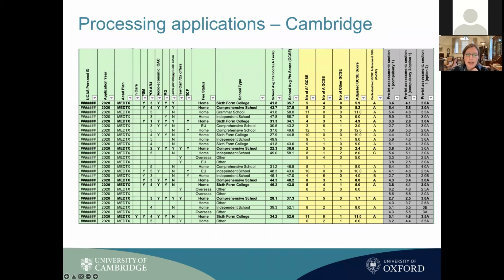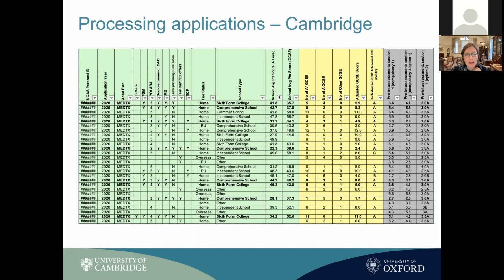So we have an indication of where someone has attended a lower performing GCSE school, which is where the school average GCSE point score is less than 40. So you can see, for example, here, someone's got 38.6, and yes, they were at a lower performing GCSE school. So that enables us to get a sense of where particularly those people who have moved schools at sixth form, you know, someone with a really strong GCSE profile from a really weak GCSE school is actually a really, really good bet, and enables us to sort of weigh those things up.